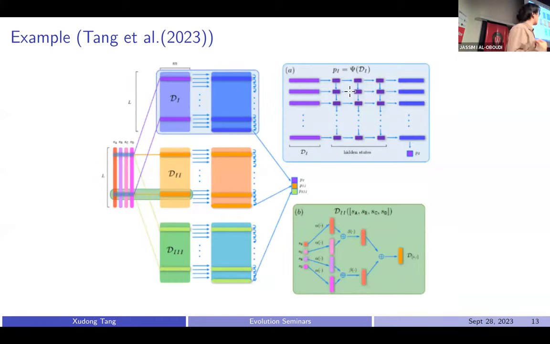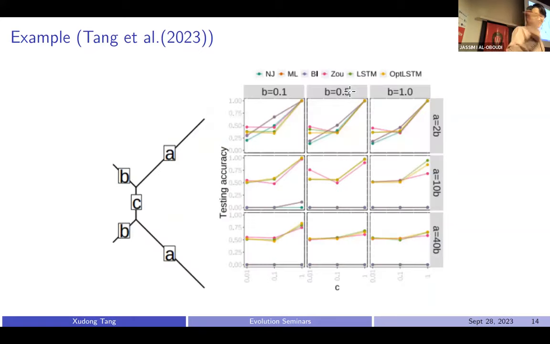Let's say we're talking about an unrooted 4 taxon tree. Then there are only 3 possible trees. We have 3 descriptors, each accounting for one of the 3 types of tree and all their equivalent trees. Then we end up with 3 numbers, P1, P2, and P3. Each is the probability of how likely the model thinks this type of tree is the correct one. So we choose the biggest probability out of the 3, and this is the correct tree that the model thinks. This is the result for the unrooted 4 taxon tree.